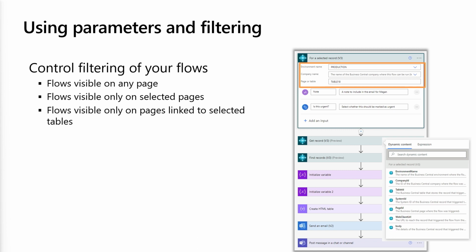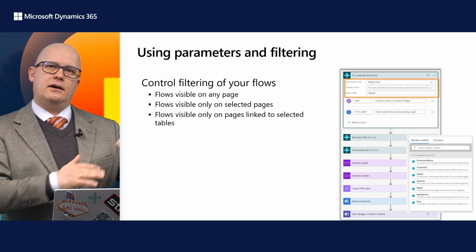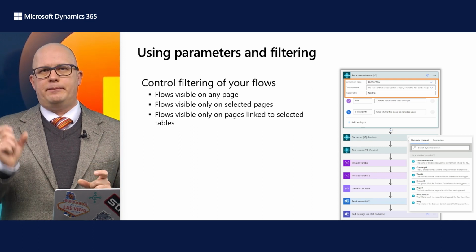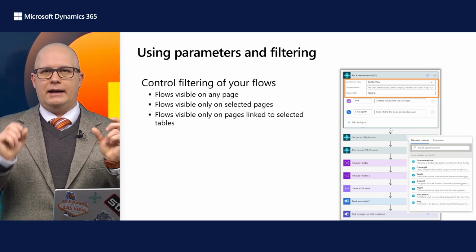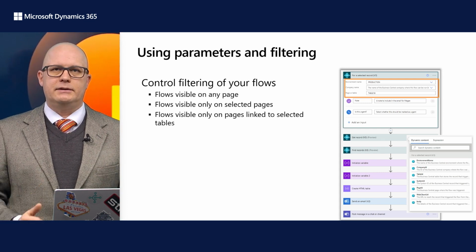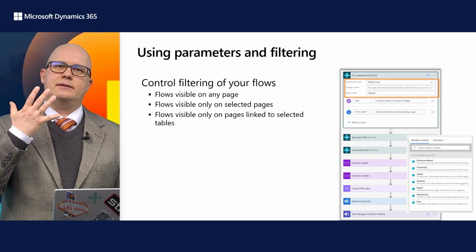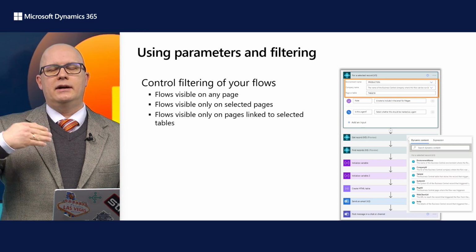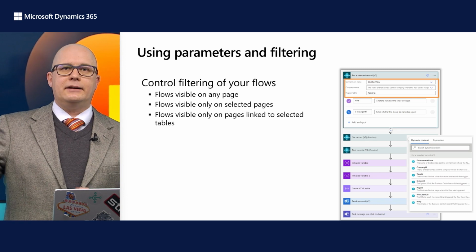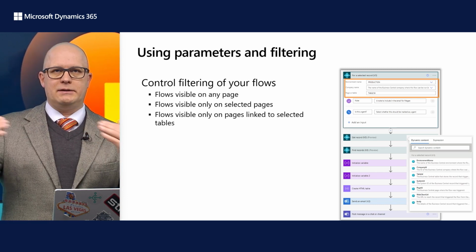If you imagine you have several flows and some of them are designed and coded by you to work with a customer list, and the others are coded to work with an items list. So using page ID or table ID, you can assign those flows to specific experiences in Business Central. And when Business Central opens a given page, it will look for flows that match those criteria, right? And only display them for you in that specific context.